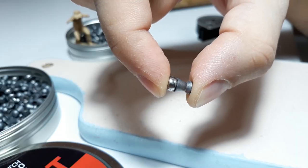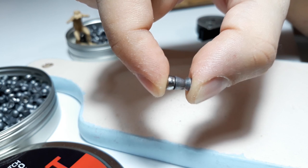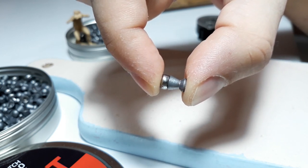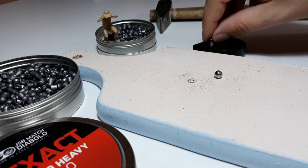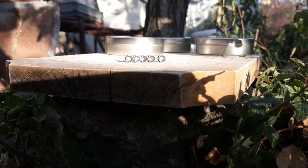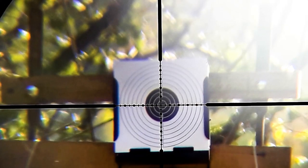To be honest, I already know how shooting this will turn out, as I did it before. I was happy with the outcome, and I'm gonna be doing it again anyways, because, well, I just love shooting my air rifle. Okay, that's enough said. Let's get to the shooting.